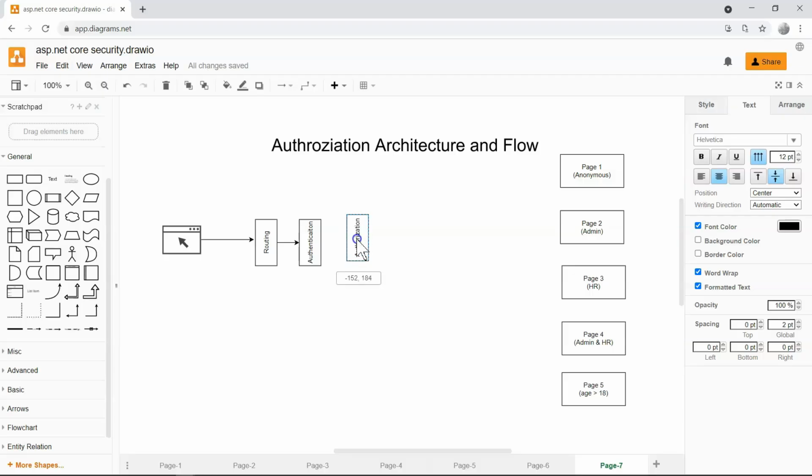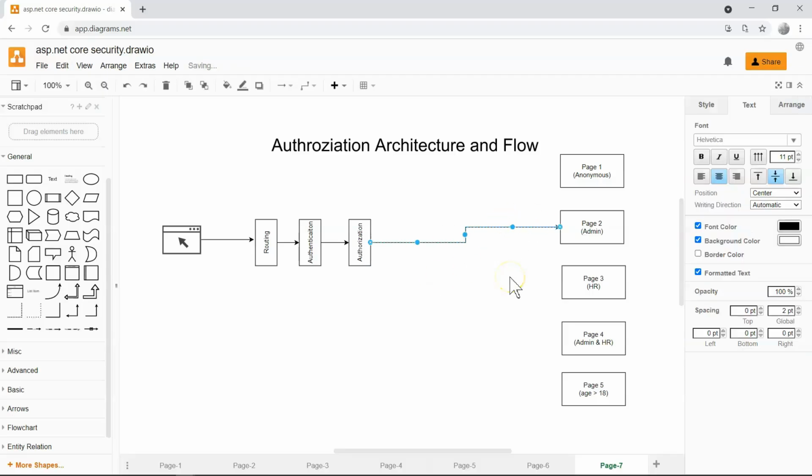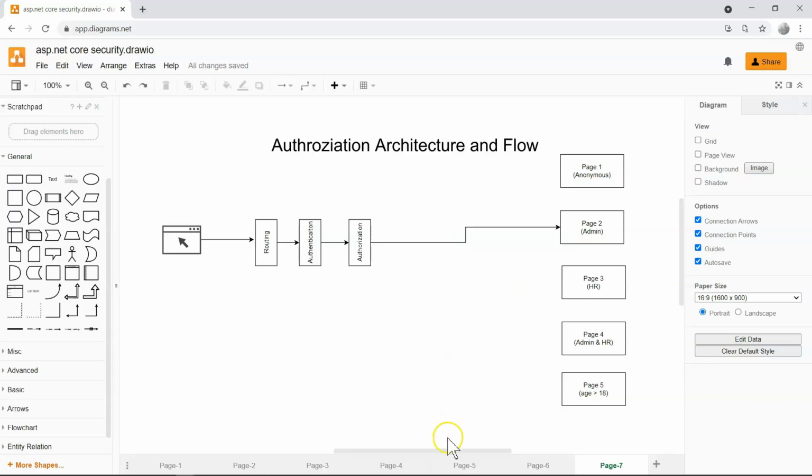Okay, so the authorization middleware is the middleware that will look at the claims from the user and then look at the requirements from the page and then compare them and make sure that the claims satisfy the requirement. And if that's the case, then it will allow the user to access the page. Otherwise, it will return HTTP 403, right, which is a challenge, right? You don't have the permission to access the page, although you're logged in. So that's how authorization works on a higher level.